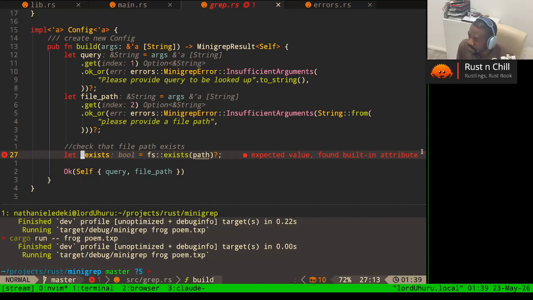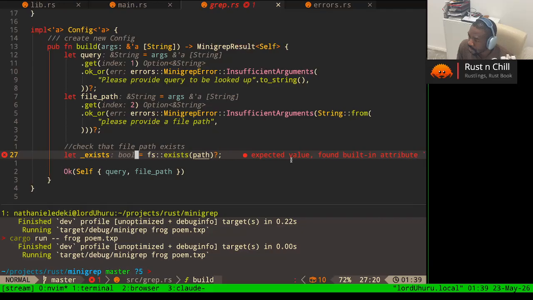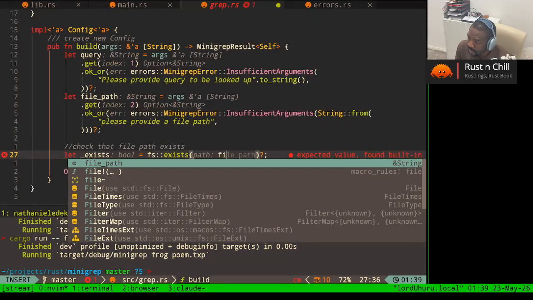Expected value. Path, yeah, of course. I think it's file path.